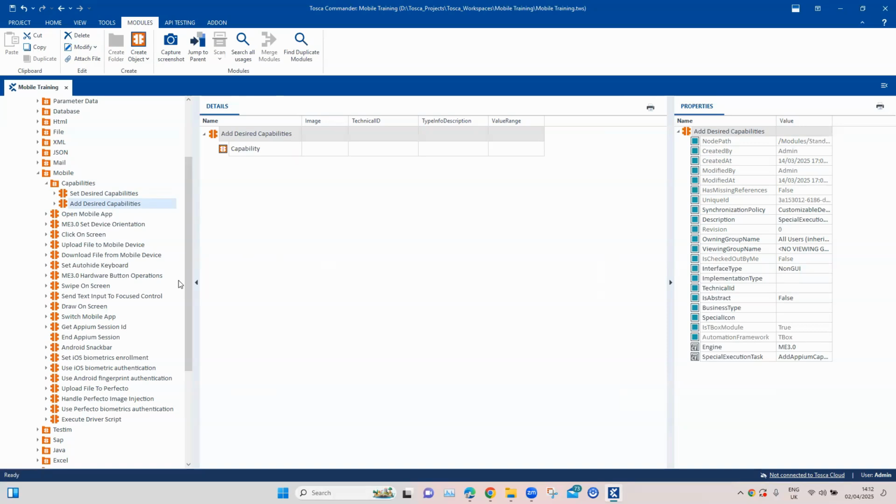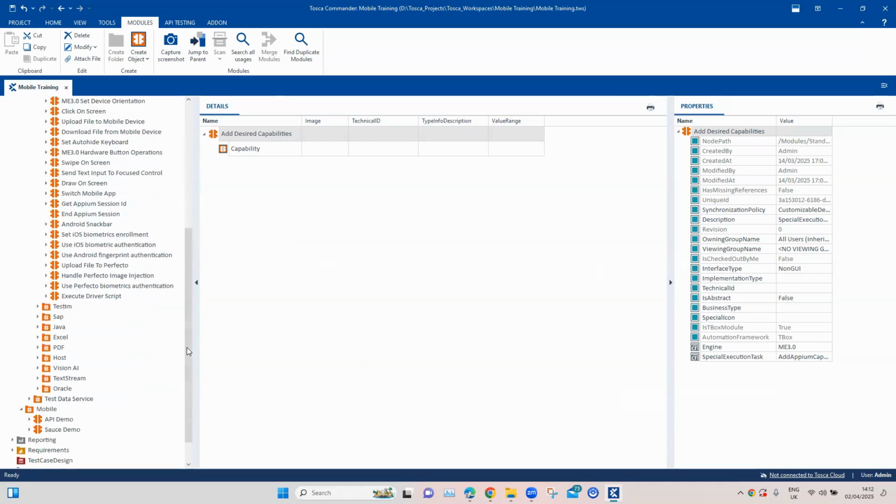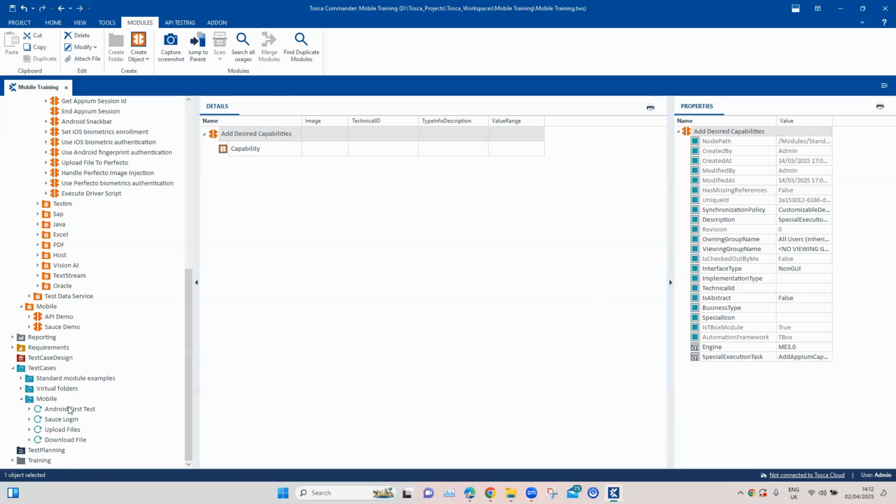And then once you have set your desired capabilities, you may want to add more without replacing the ones which you have already defined. Now, these are for specific scenarios, but you can still do this using the add desired capabilities module, right? So if we have to look at an example of how this can be used, we can pick up any of our existing tests.